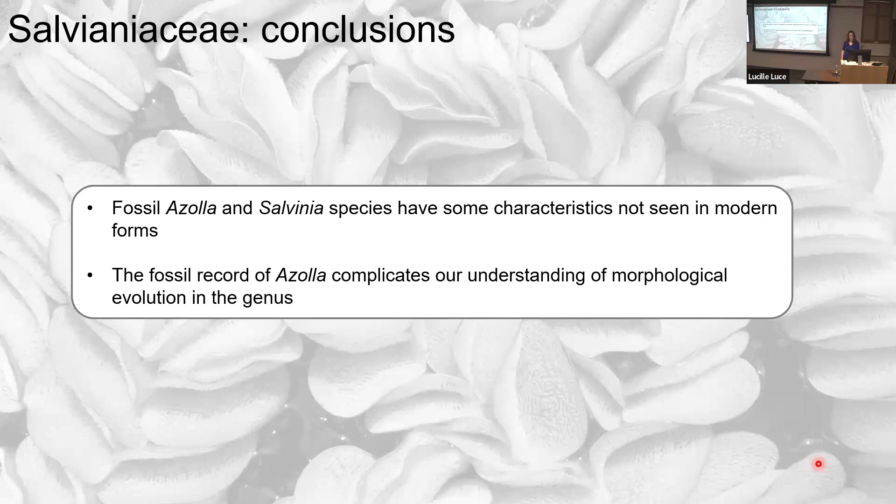Question: Do you think that the Salvinia floats evolved by evolving a symbiosis, given that Azolla has cyanobacteria in the leaves? Response: It's an interesting question, and I have no idea. The floats look like a leaf-like structure — they have a very thick mid-vein and reticulate venation, so they do look like some sort of modified leaf. Question: Do you know if the ferns you talked about are inbreeding or outcrossing, and if that depends on which spores they produce? Response: No, I do not.